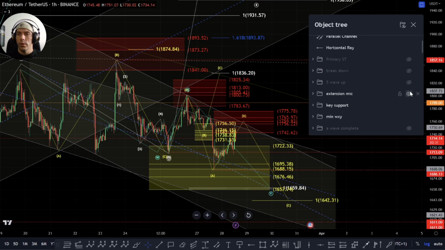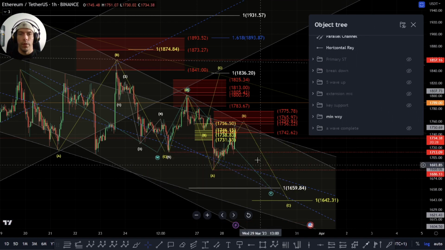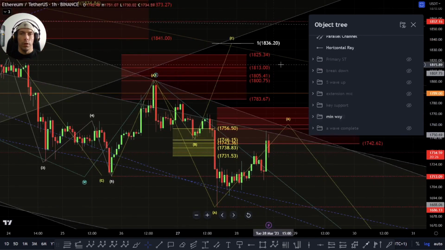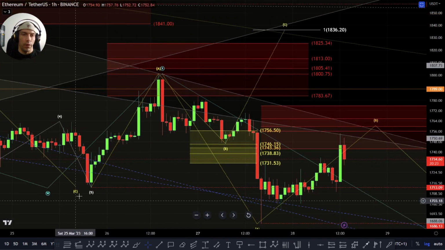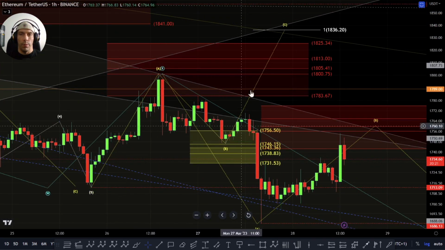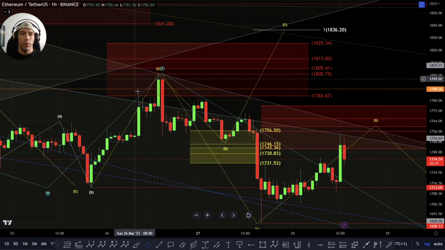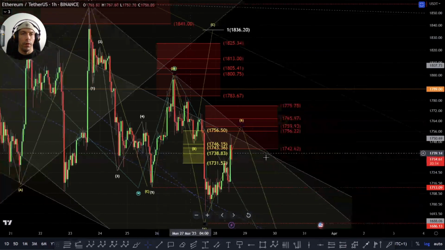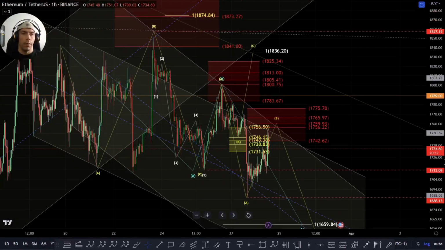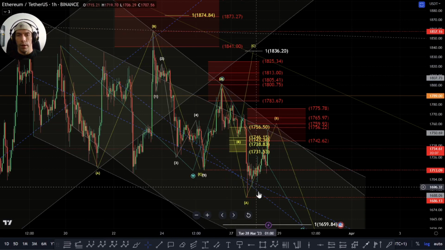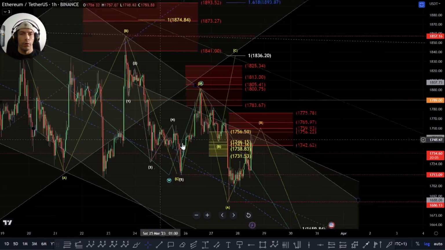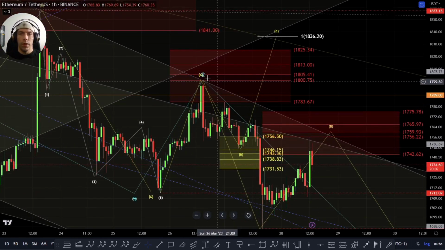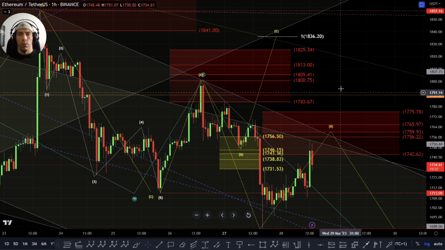We were also talking about this. I'm going to just remove some of the noise here. And what we were talking about within this area here was saying that we could see this as an A, B, and look for that C to the upside. Alternatively, we're also talking about the potential that we could actually have this just as an X wave here, where this whole move here from the left is a flat correction. This is a connector wave, and then actually looking to break down as well. So we did have this possibility to break up, but we got a rejection off the top of this channel again, and then basically now we have started to move to the downside.